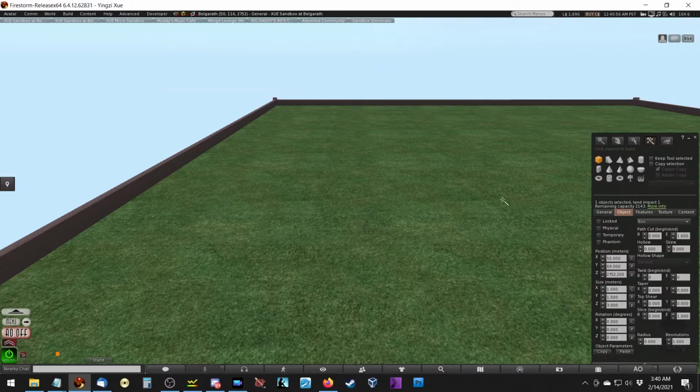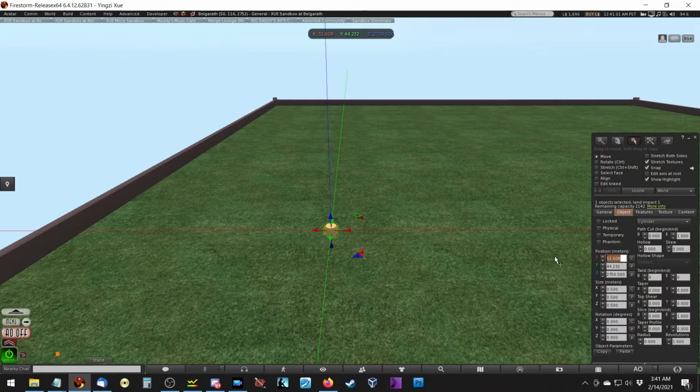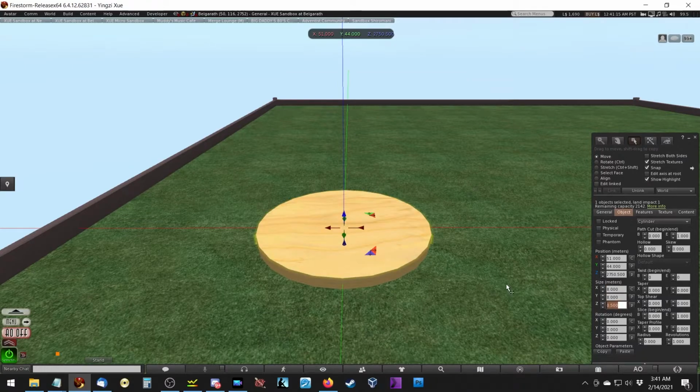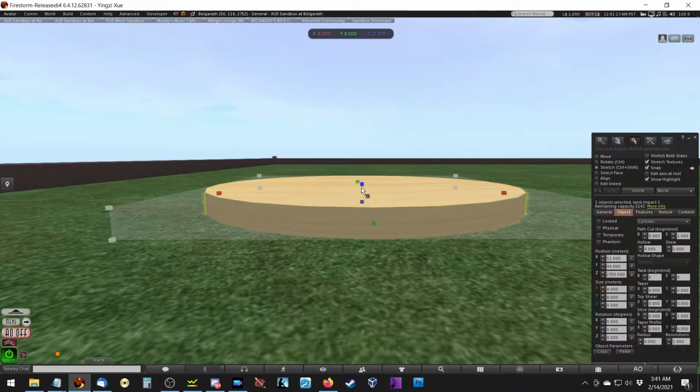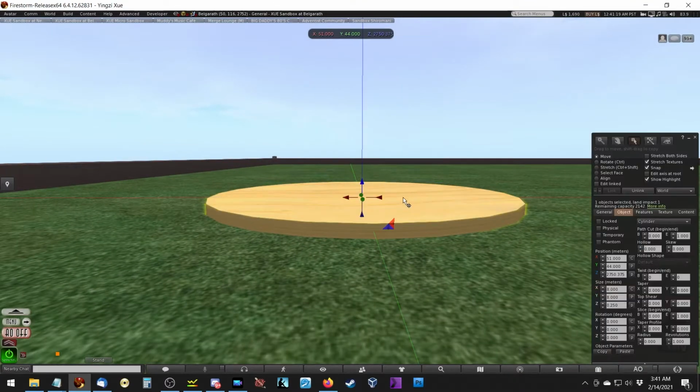That's just as simple. We'll just drop a cylinder down here. We'll set it to 51 and 44. Remember, we want to do that first to get it on the grid snapping point. And then we'll size it to something like, I don't know, 8 by 8. And we'll take this and reduce it down to 0.25.